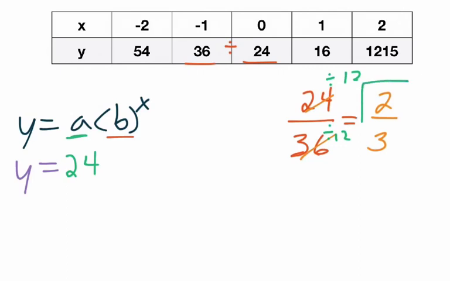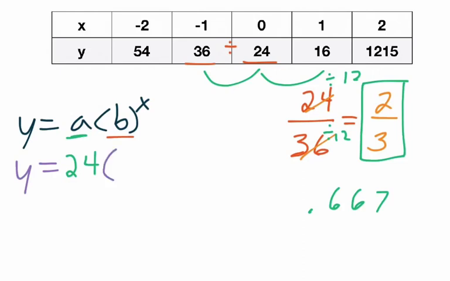Essentially what's happening, and you could do this on your calculator too, you could simply just do 24 divided by 36. You're probably not going to get 2/3, you're probably going to get like 0.66 repeating, 0.667, something like that. But that's the same as 2/3. So what's happening each time? Well, we're multiplying by 2/3, or by 0.66 or 0.667, whatever that is. I'm going to put it in this 2/3. We usually want to put it in fraction form. So that means that over here in our constant, we're multiplying by 2/3, and then we've got x here.